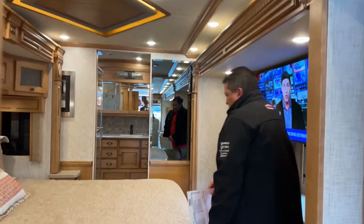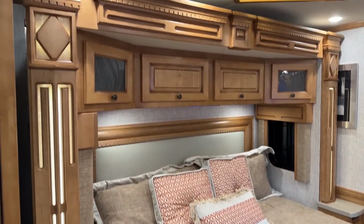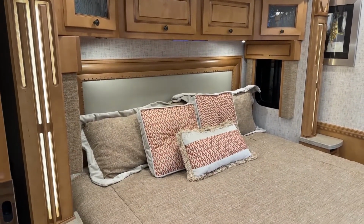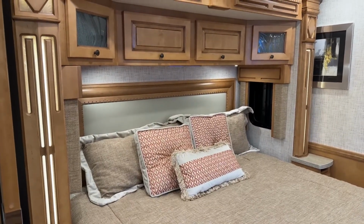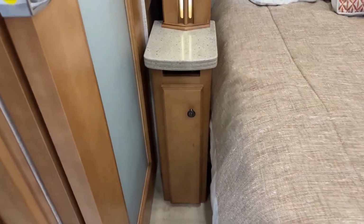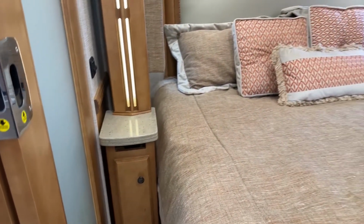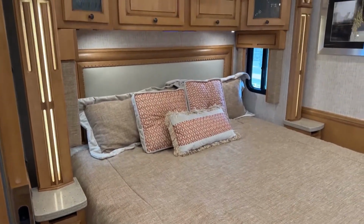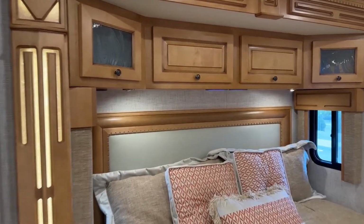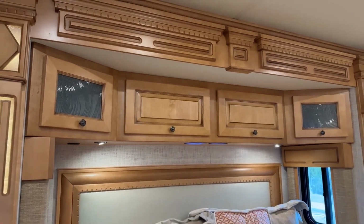As we move to the bedroom, you can see king bed, plenty of room. Put the slide out here. You do have windows on the side of the slide that will create a nice little cross breeze as you're camping. You have the little nightstands on both sides of the bed. There is a little storage compartment down there, and then the little space that you see there allows you to run your power cords and everything through that, because there is an outlet with some USB ports back there. And when you're laying in bed, you do have some controls underneath the cabinet there, so you don't have to get out of bed to do certain things. You can just go up underneath there and push buttons around.